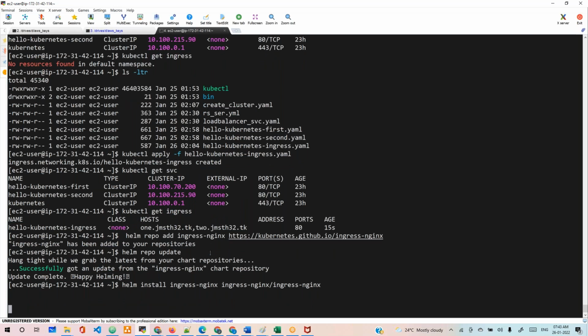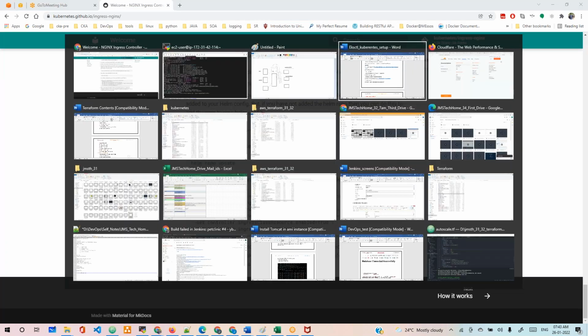Once this ingress is there, then only you will get the load balancer URL, or else we won't get it. Why is this taking so much time? I think I have made a mistake.